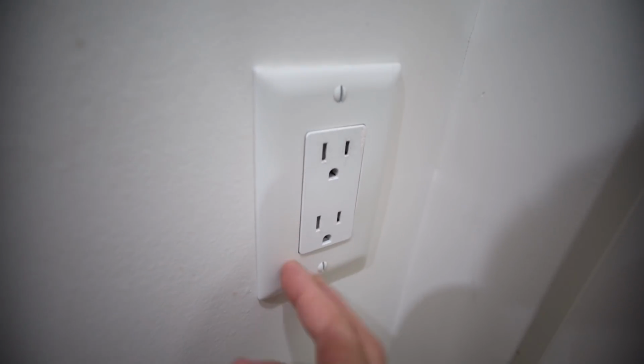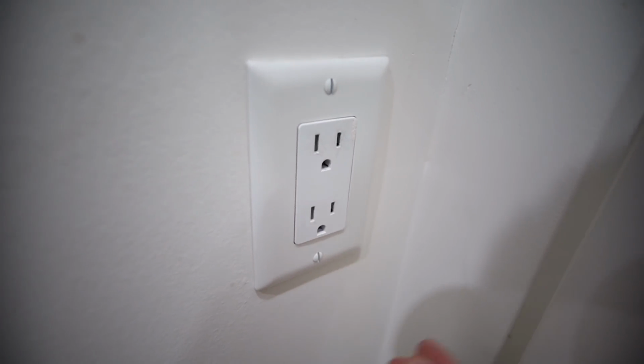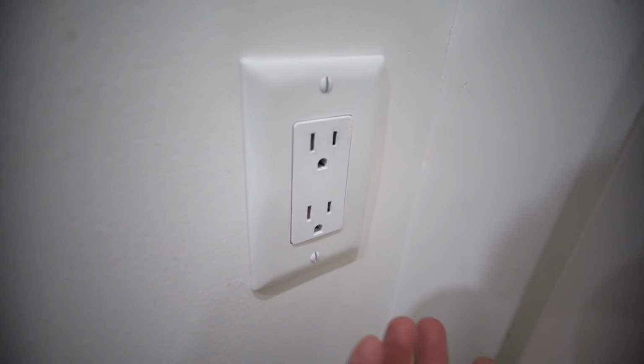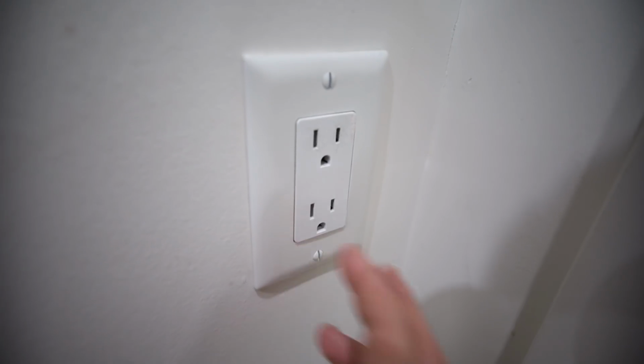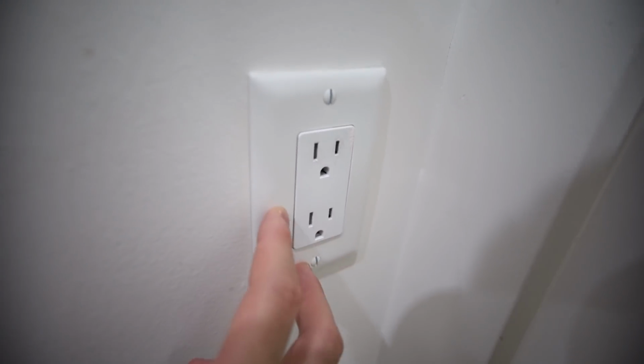I bet some of you probably plugged in some mining rigs in the same room and tripped the breaker. That's very common with these because, like I said, you can only go up to about 1800 watts. So if you had other stuff plugged into the same circuit, you're going to trip it.